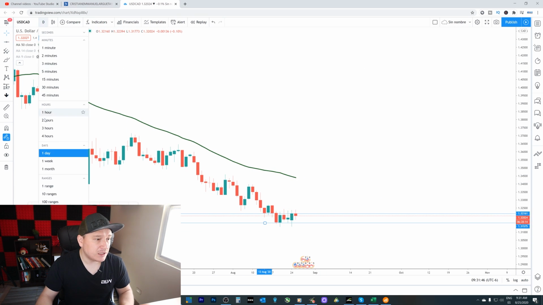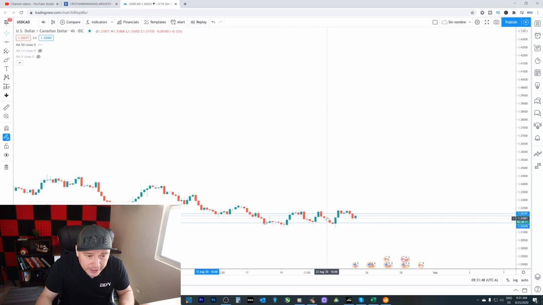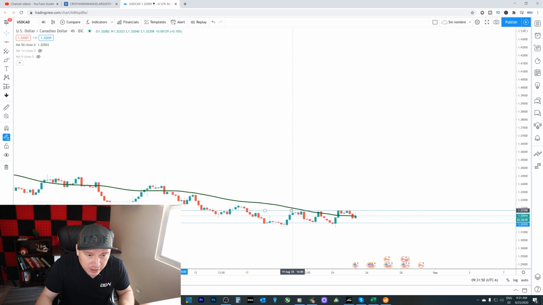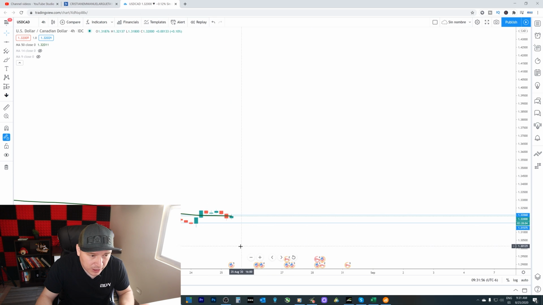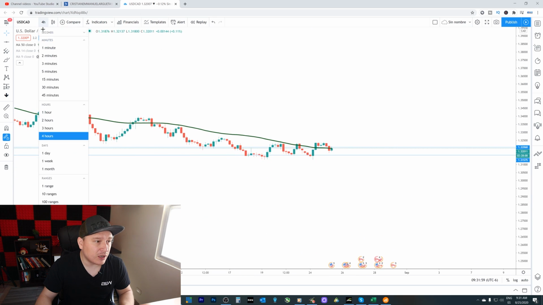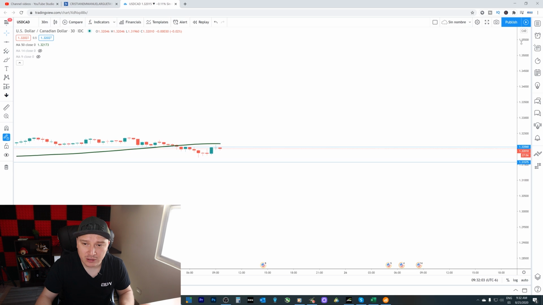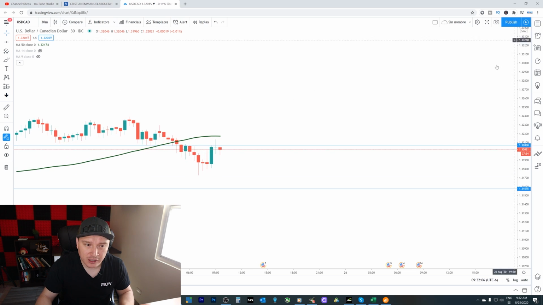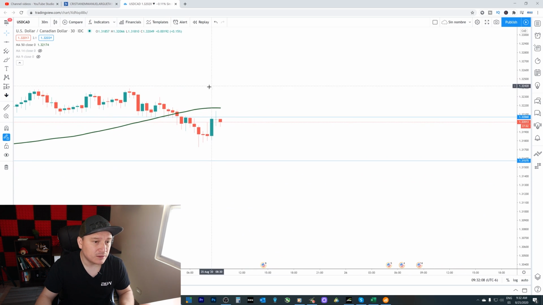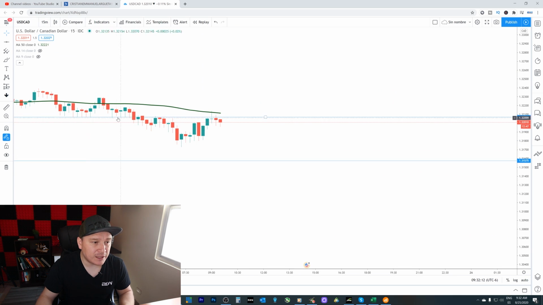So I'm going to take a look at the 4-hour candles, and yes, it looks a little bit more promising than right here. I think that's a good level to enter. Then I'm going to go with 30 minutes. I extended the candlesticks too much right there, I guess. I don't know what I did wrong. All right, and then we go to the 15 minutes and you can see that the resistance level is being respected around right here.